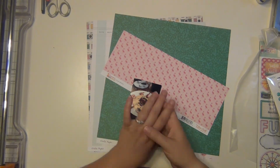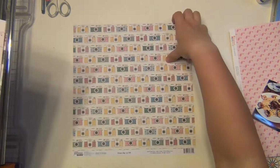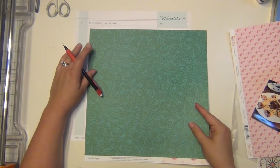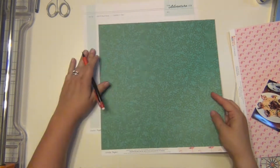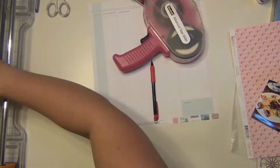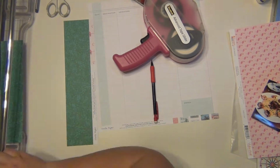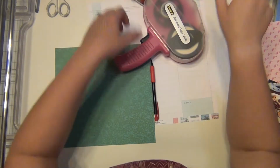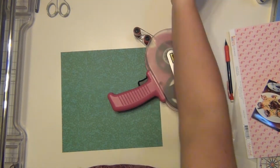Hey guys, it's Sarah and I am here to do a layout using my June Noel Mignon kit, which is called Dive In. I am going to be scrapping this picture of a plate of shrimp and grits that I had at a restaurant I really enjoyed. That has become one of my favorite things to order at restaurants. If it's on the menu, I will usually give it a try because they are absolutely delicious, and these ones were in particular.